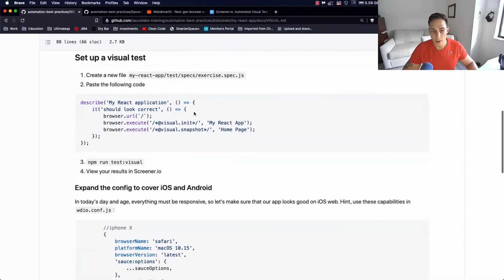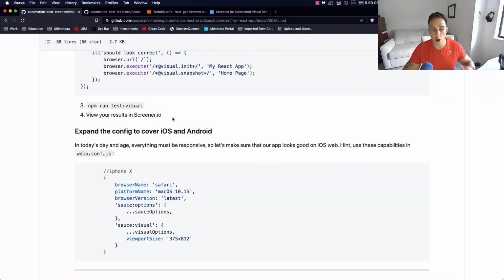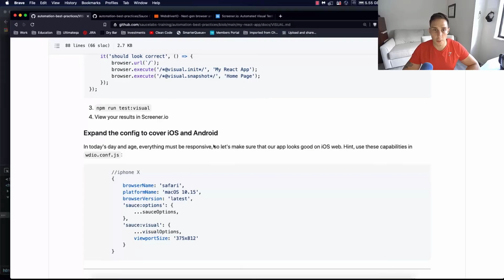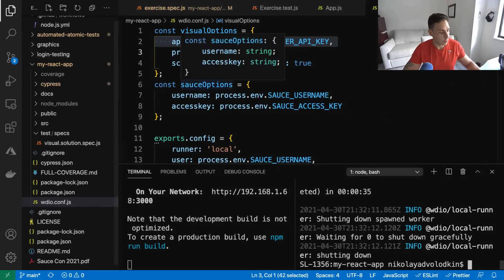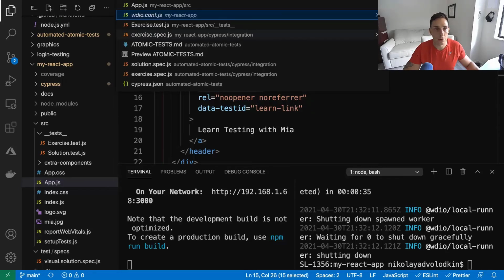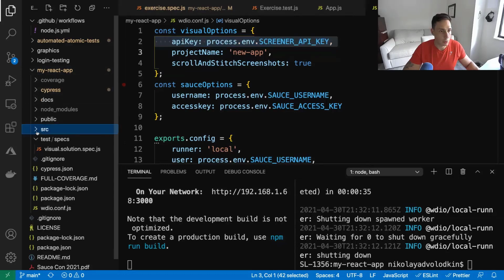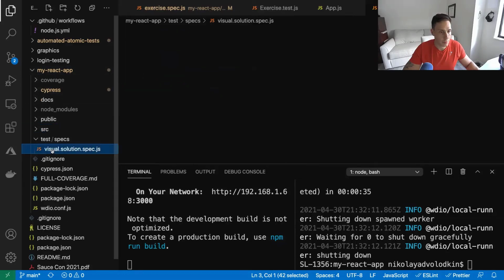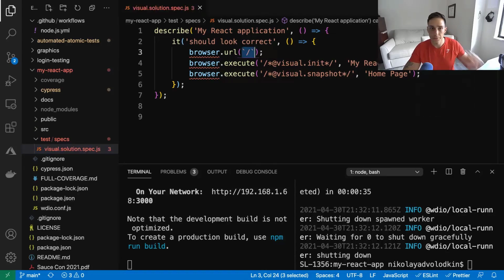So let me show you how we ran these tests on cross-platform. But also I need to talk about the tests because we didn't even cover what they do. So let's go back to our test, which is not here. Let's pull that up here. I'll close out all the other tabs.